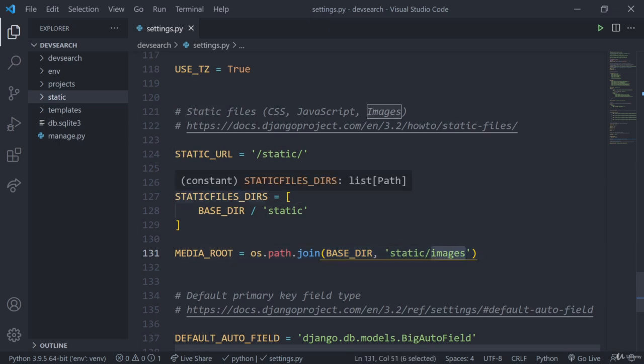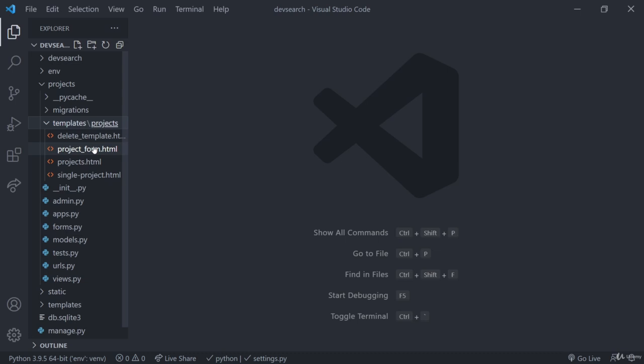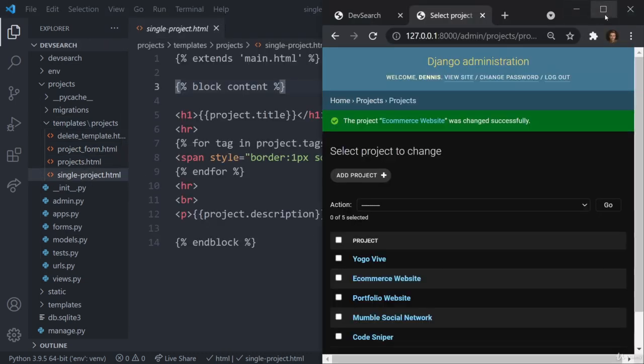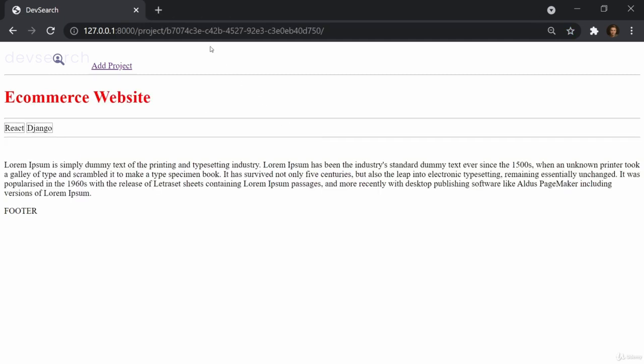So now to actually render this, this part gets a little bit tricky too. So let's go ahead and take care of this. If we go into our templates here, let's go into our app, into project or single project.html. So in here, we want to render some kind of picture and we actually want to see that user's picture. So if we go into e-commerce, we're not seeing anything. So we want to actually see this being output.